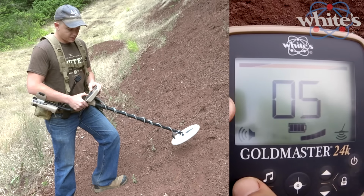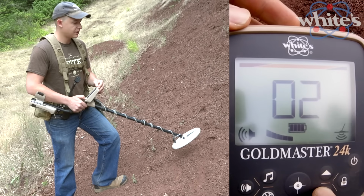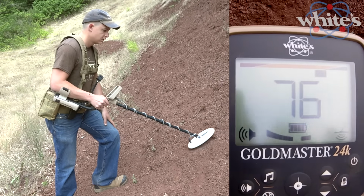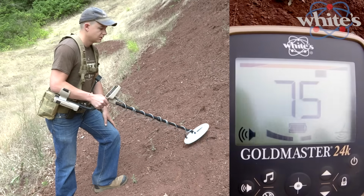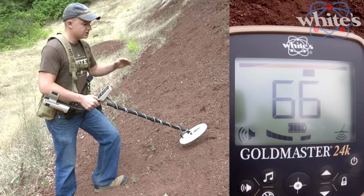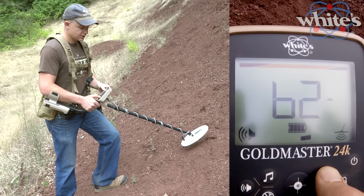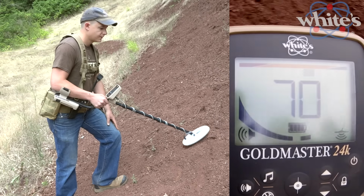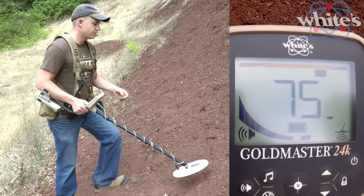So I've got my audio volume at 5, and I'm going to turn my overall sensitivity level down to 2, and I've got this little nugget here, and we'll hear how it sounds. See, it's definitely distinct, but it's not loud. So you can hear the pitch change and the volume go up a little bit. Now if I enable the boost, this is boost 2, so this is cranked all the way up. That's a face slapper right there. That's gonna pull you off your search, you're gonna dig, and hopefully you'll find that nice nugget.